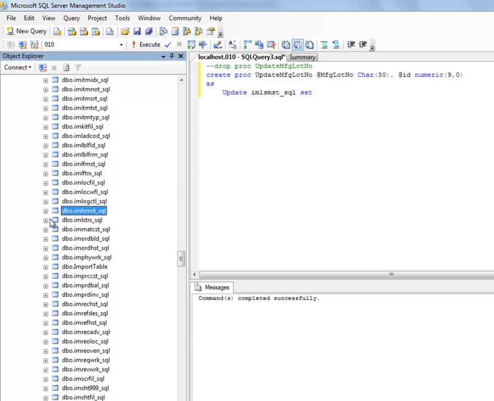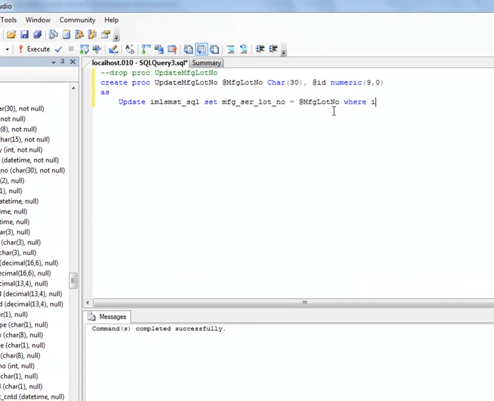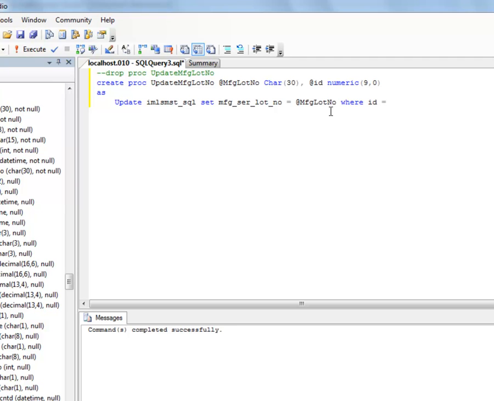So let me go back and get the column list again, just so I don't misspell anything. And I want to come down here and get manufacturing serial number, and I'm going to set that equal to that value where ID equals the passed in ID.